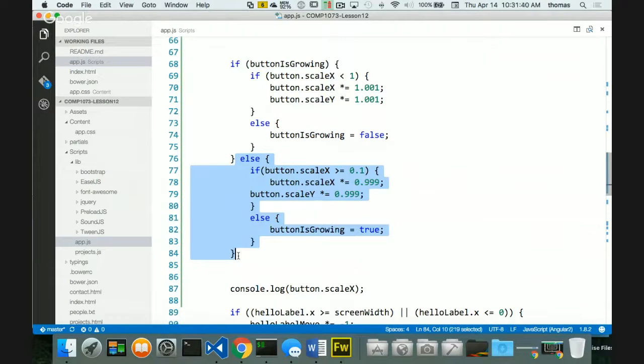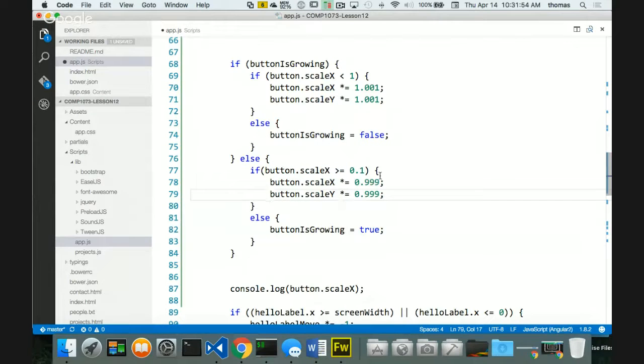I'm going to come to this piece of my conditional statement, right? Okay, cool, my button's not growing anymore. So as long as my button scale is greater than 0.1, I'm going to keep on reducing my scale for both the x and y coordinates by 0.01 every time, until my button scale is greater than or equal to 1. Like in a switch, no, it wouldn't be the right conditional for this one. This is kind of a nested if statement that you might see, if else, right?